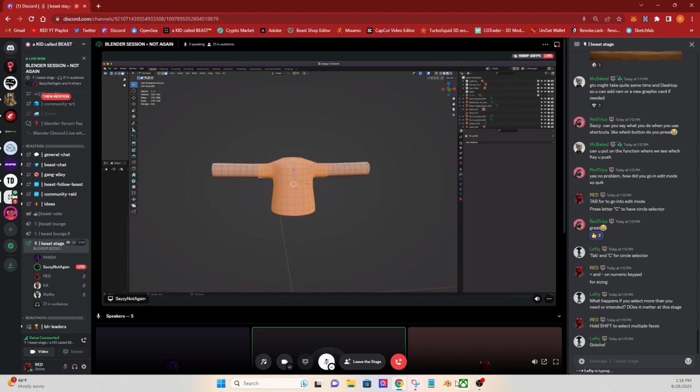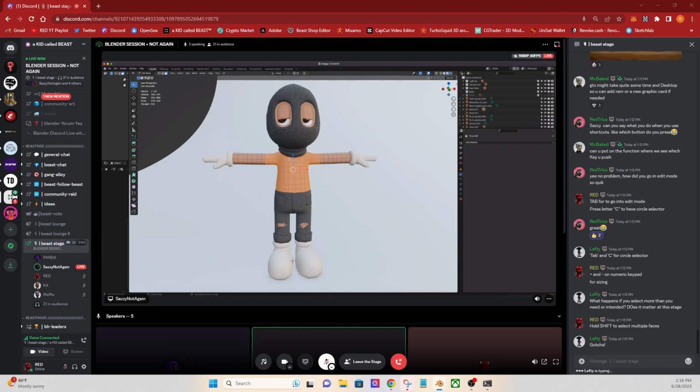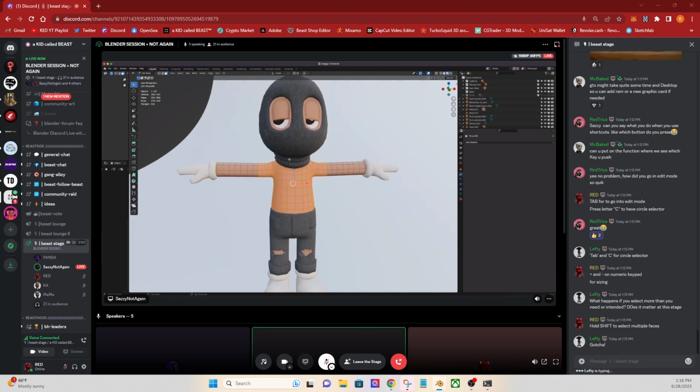I only do this so that I can get up here under the balaclava and select these faces so I can leave an opening for the t-shirt. You know what I'm trying to say? All right, I'm gonna just take it from there, and then let's just act like I really don't know how to do that, but I'll figure it out and I'll get it to you guys soon.